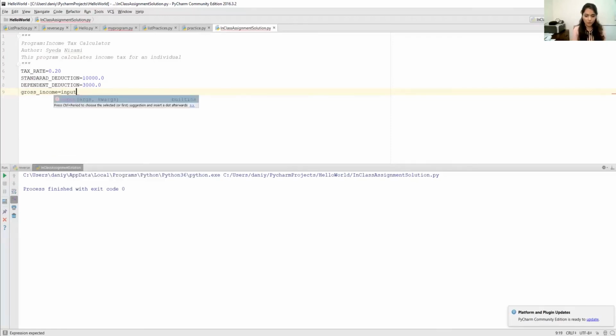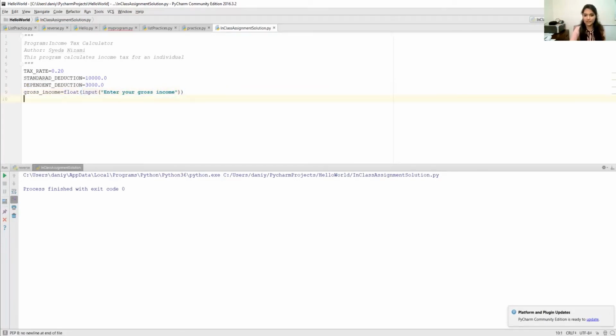First, just write input as a string. Then you will typecast as a float because income will be in float. Put everything you have inside of parentheses, like the whole statement, starting with input, goes inside your parentheses. So it will typecast as float and assign it to your gross income.